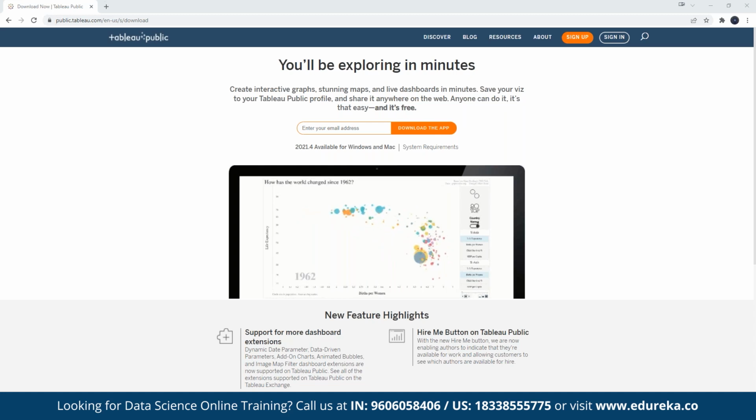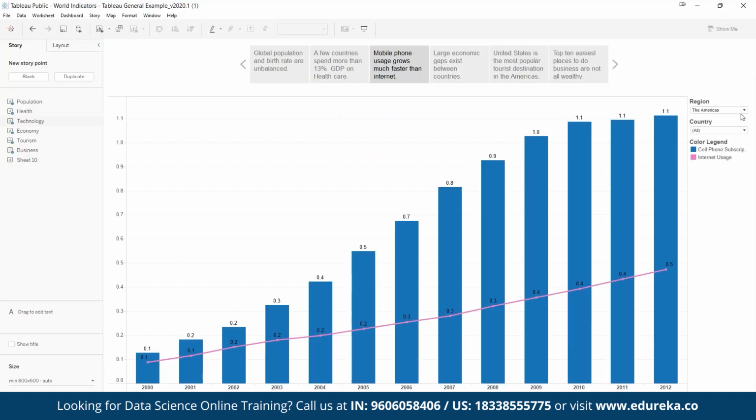Okay, and if you save something in Tableau Public, the worksheets are actually stored publicly on Tableau's gallery. So if you are using Tableau Public on sensitive data, then definitely it's not recommended, guys. In case you want to store your sensitive data and work on your company's data, it's always recommended that you buy a professional version, and that would require a license.